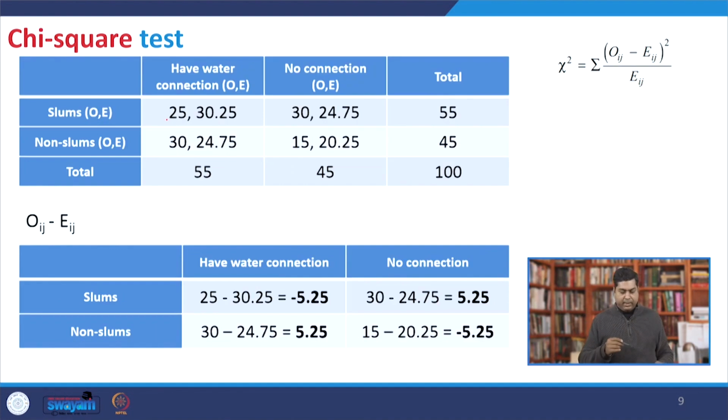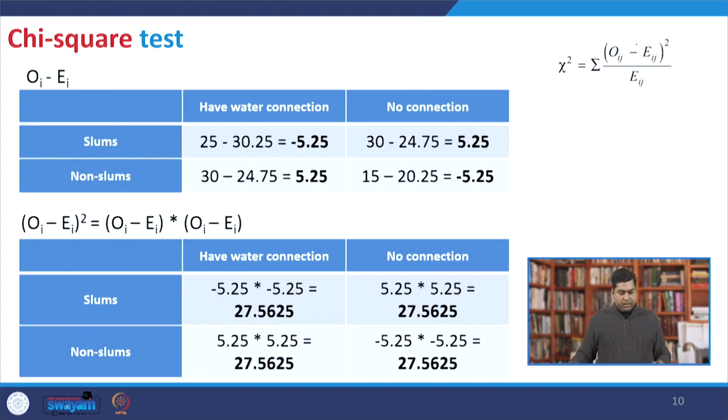So for your understanding, I keep both of them with a comma in between. The first one is the observed and then the expected, right? So like that you have two sets of information. Now these are the differences; somewhere you get the minus, somewhere the plus, so positive and negative. Up to this it's okay. So basically in this table we are calculating the difference, the numerator. The next part is that we have to take the square of it. Whenever you square any number, even if it is minus in actual, the squared value will always be positive.